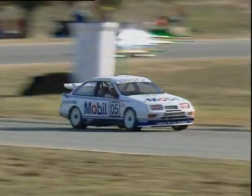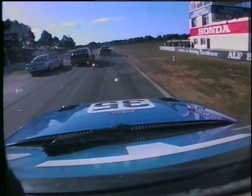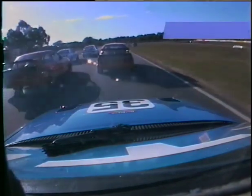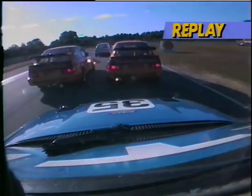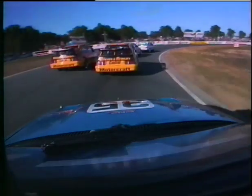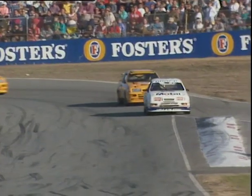It's been the great thing about the Shell Ultra Touring Car Championship this year, Alan, that so many of the cars are so closely matched, and traditionally we look at the top 10 in each of the races and there's just nothing between them. We take a look at the replay here of the start, looking from the Peter Jackson Sierra of Glenn Seaton. And as Alan Moffat quite rightly pointed out, a good, clean, healthy start, although Alan Jones, they say, jumped the start. What a pity. That's how we saw the start of round number 7 as they headed off to the left-hander. But back live, and here's Peter Brock.